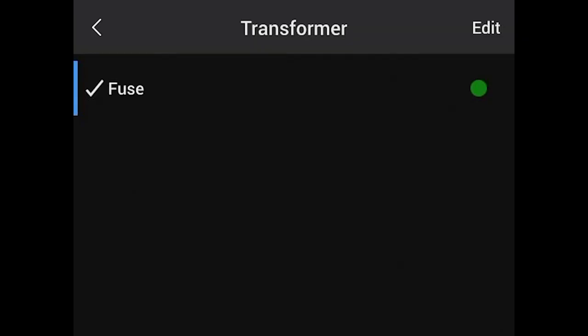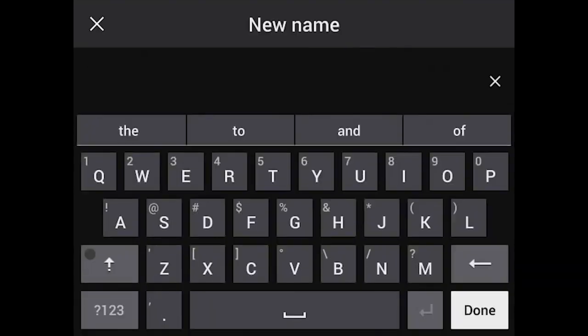A common question is, okay, I'm out in the field and I want to capture not only the fuse, I want to capture something else. Well, you can come in here and edit, and we can add components. So out in the field, you don't have to run back to your office. You don't have to go back in your truck or hotel, get your laptop, and type it in. You could literally create a whole new inspection list right here, or inspection item.